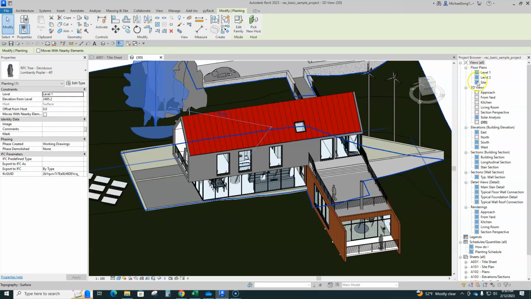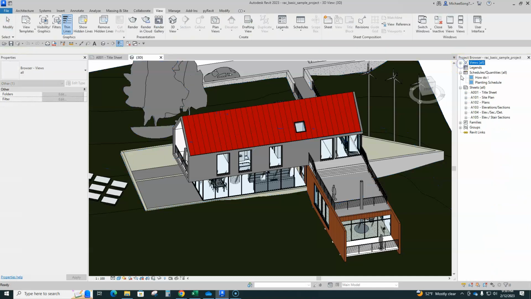Your project browser is basically all of your views, your drawings, everything that creates a construction document, and also your 3D views. So if I collapse all of these, they're broken down into some major categories. The first one is your views. That's all your views, meaning your first floor, second floor, your 3D views, your section views, your elevation views, all the views to your project.